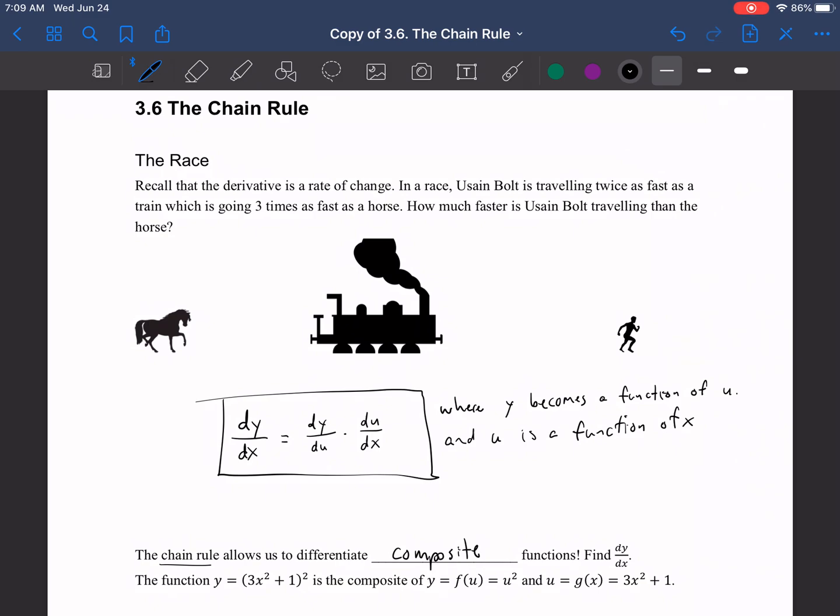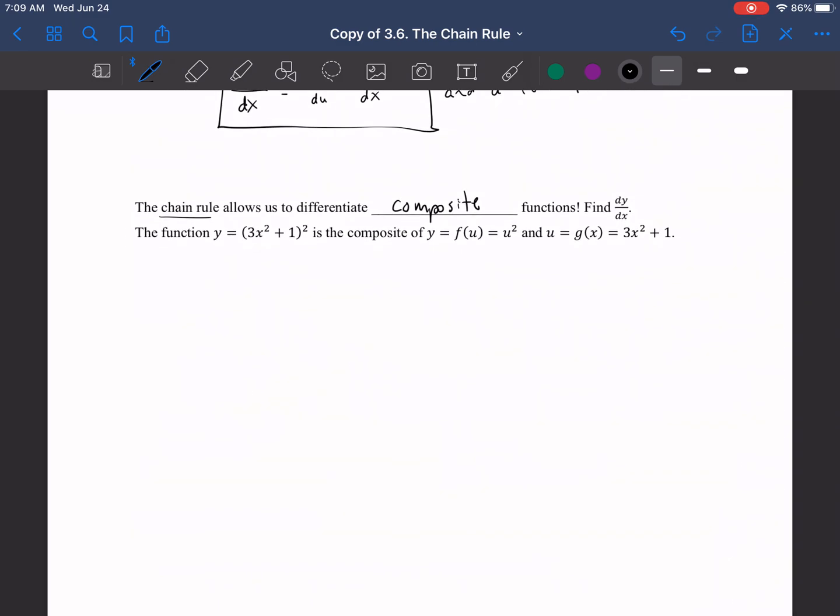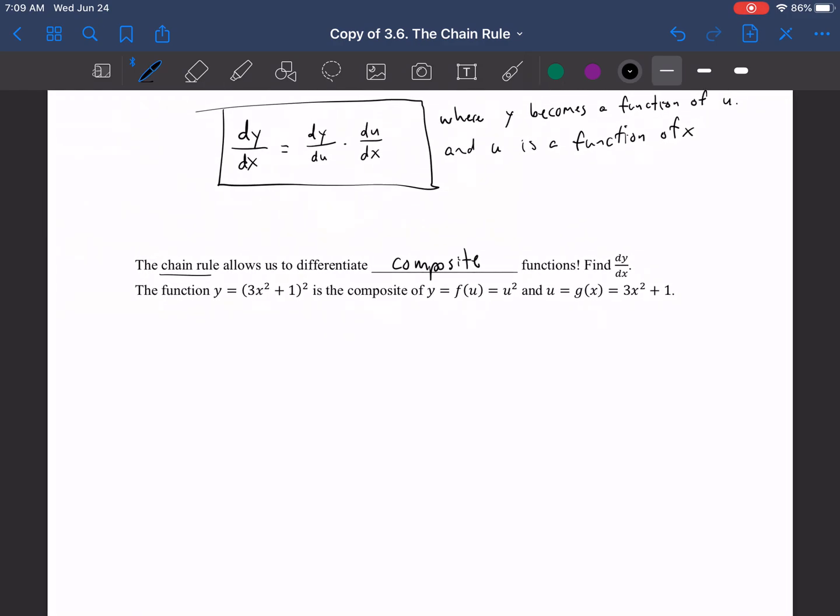So let's try showing you this just in practice. That's usually the best way to get kind of good at this. And so we'll try this one here. Here we've got the function y equals the quantity 3x squared plus 1, and then that whole quantity is squared. And it's a composite of two functions. The first function, y, would be u squared, and the second function would be u equals 3x squared plus 1. So if you were to take this 3x squared plus 1, have it equal to u, and substitute that in for u squared, you'd get back this original function. Okay? And so that's the thing we want to do.